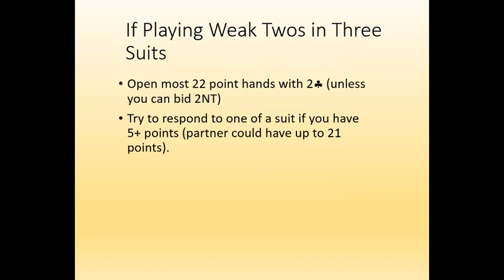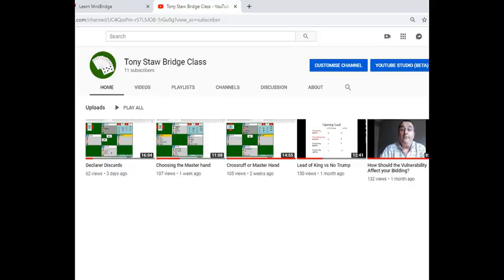So if you're playing weak twos in 3 suits, open most 22 point hands with 2 clubs, unless you feel you can open 2 no trump, and try to respond to 1 of the suit if you have 5 or more points, because partner could have opened 1 of the suit with up to 21 points.